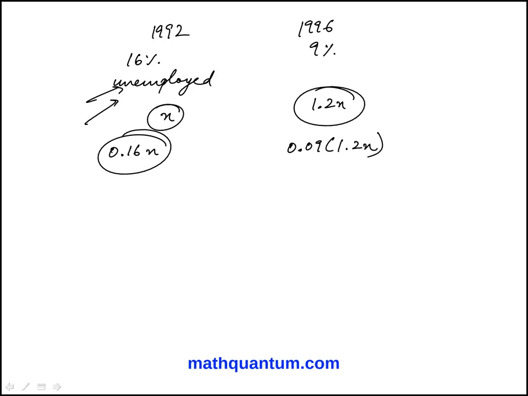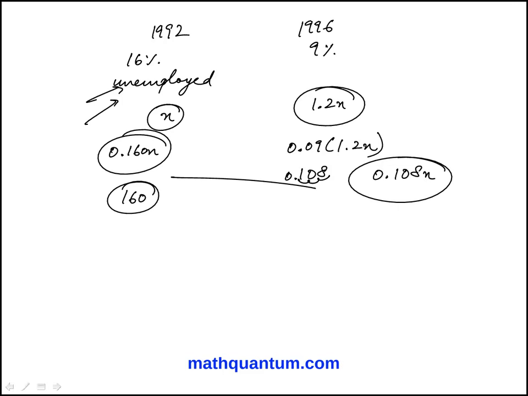I'm actually going to multiply this. 12 times 9 is 108. Then move 3 decimal places back. So this is 0.108n. And we're looking for percent change. And actually, here, instead of dealing with decimals, I can also just move the decimal 3 places on both sides, meaning this is 160 or 108.